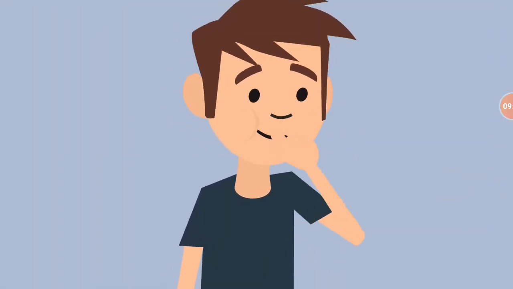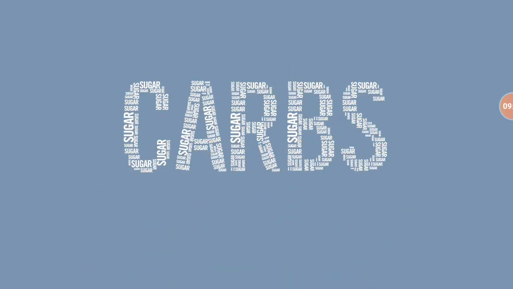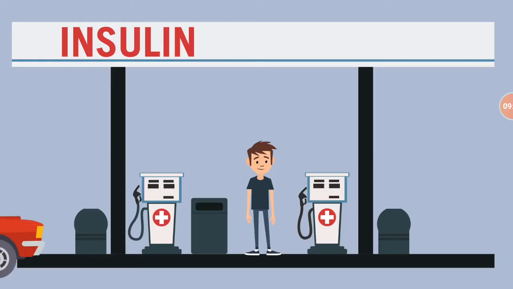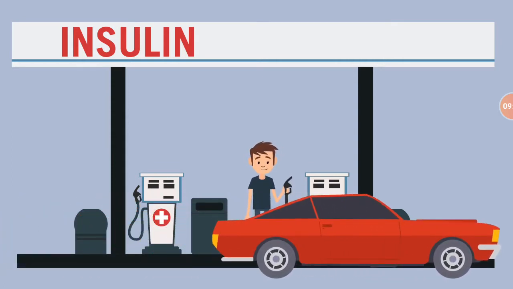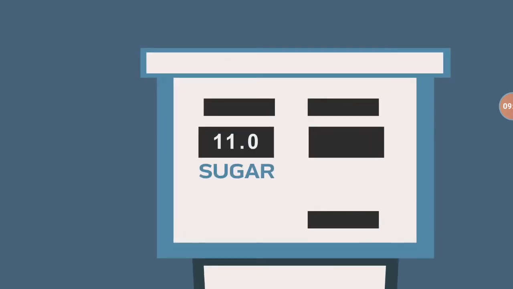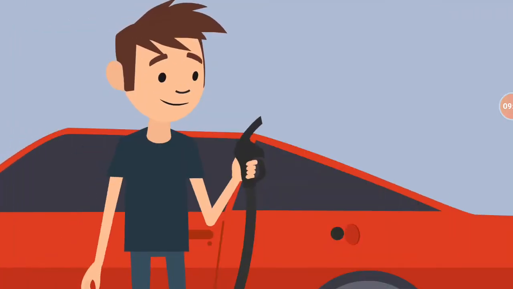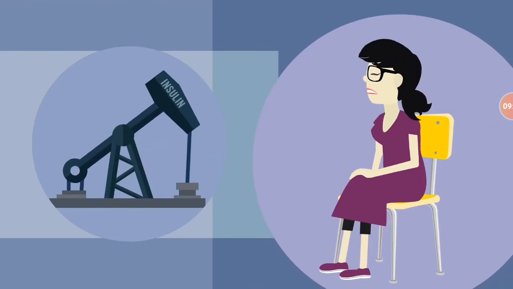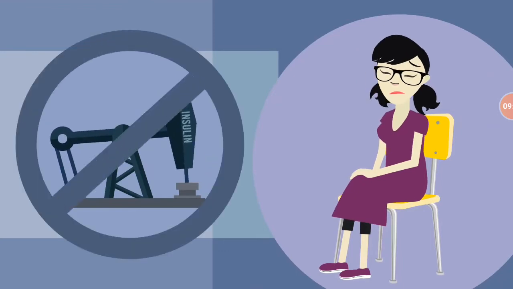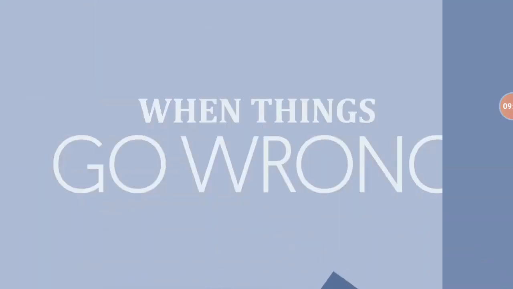You eat carbohydrates to fuel yourself with energy. Your body breaks down the carbs into sugar, which then goes into your blood. Think about it like filling up the gas tank in a car. When you eat, your body stores the carbs to use as energy when you need it later, like filling up the gas tank. Insulin is what opens the tank to let the gas in. As someone with type 1 diabetes, you don't produce insulin naturally, so the sugar doesn't get to where it's supposed to be, which is why you take insulin.